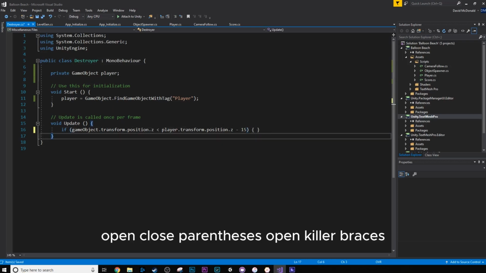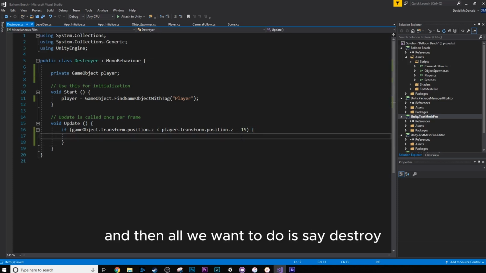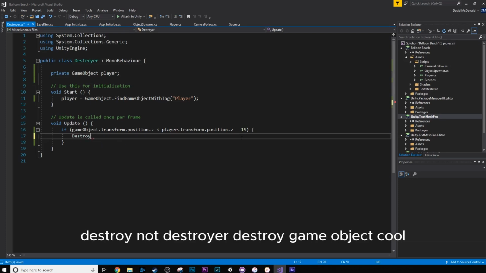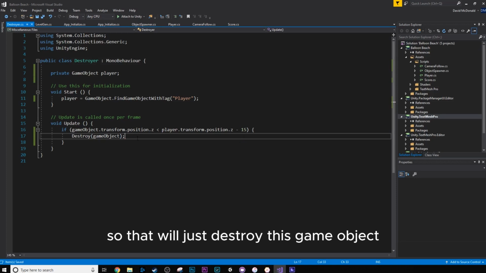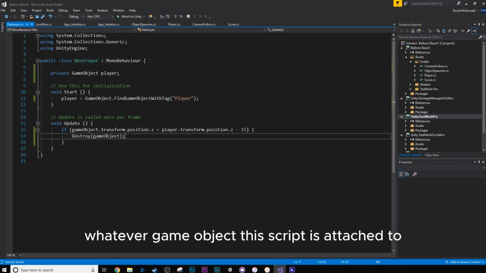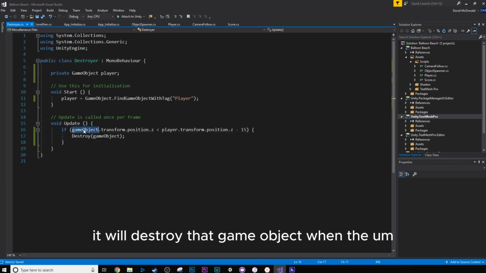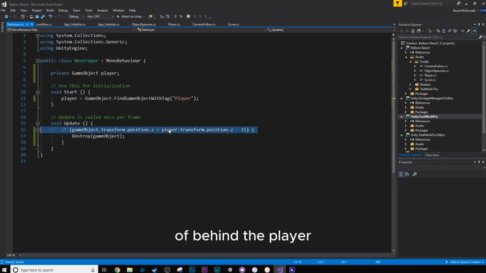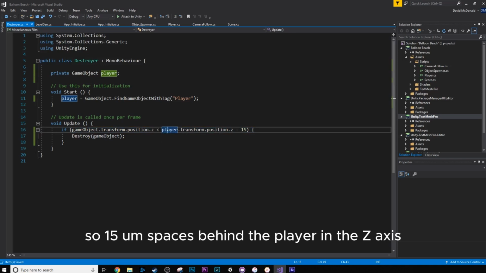Open close parentheses, open curly braces, and then all we want to do is say Destroy(gameObject). Cool. So that will just destroy this game object. Whatever game object this script is attached to, it will destroy that game object when it gets below 15 on the z-axis behind the player. So 15 spaces behind the player on the z-axis. I hope that makes sense.